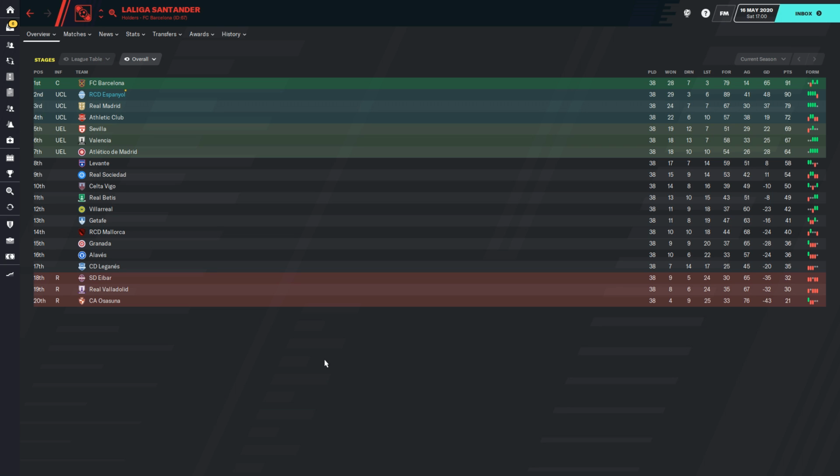And here we are a year on. You can see where we finished with Espanyol. We finished second on 90 points, 1 point behind Barcelona. We finished above Atletico Madrid. We finished above Real Madrid.